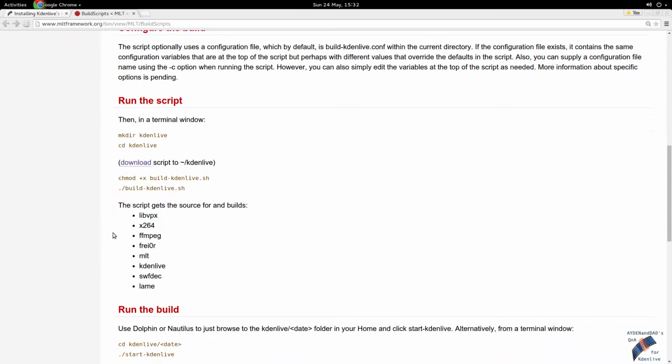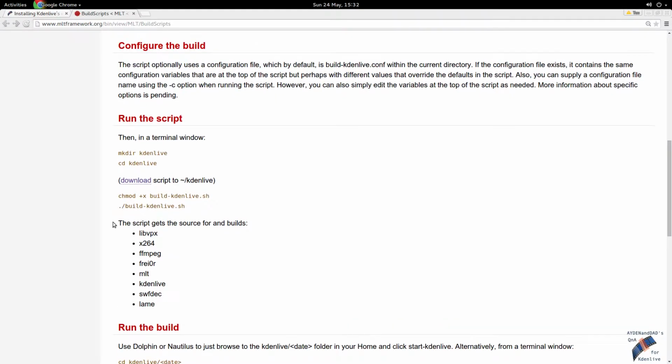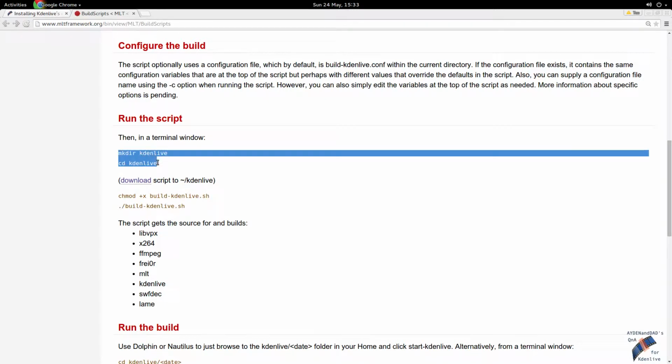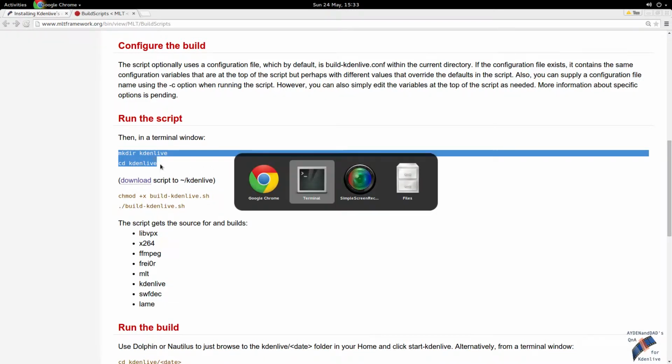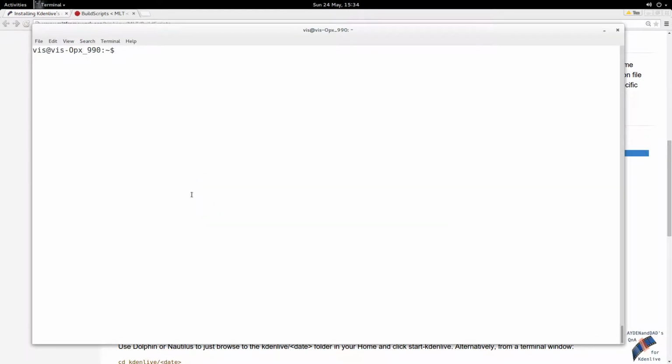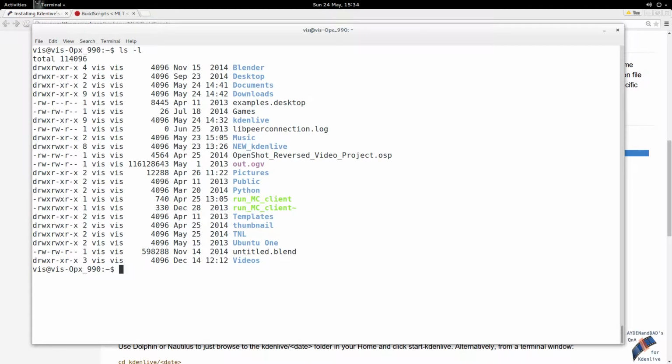Okay, let's scroll down here a little bit. Let's configure it. You can read through that. Basically, you want to do these steps. I'll copy these now, but we're going to do something first, potentially. So right click on it and select copy from the menu. And let's just go to the command line. And we'll see if we don't have one already.